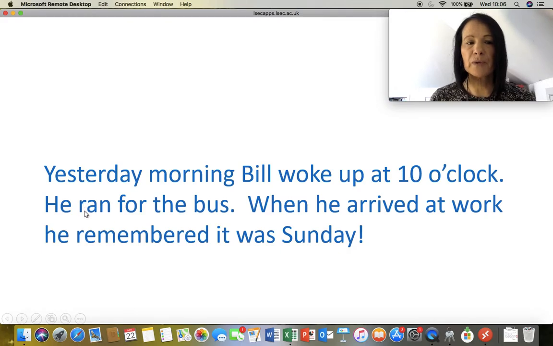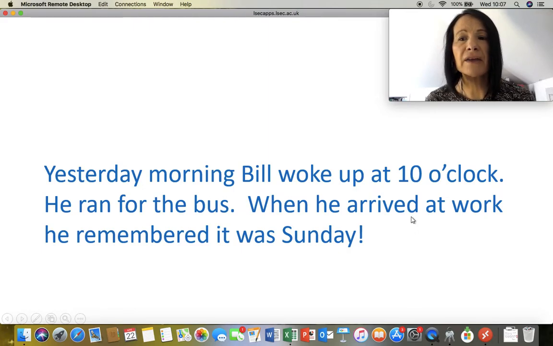What about this verb? Has this got ed at the end? No, it's an irregular verb. And it's changed from run to ran. Check your verb table for that one. And then the next one. Is this a regular verb? Yes. Notice at the end it has ed, arrived. And what sound? Arrived. D sound.